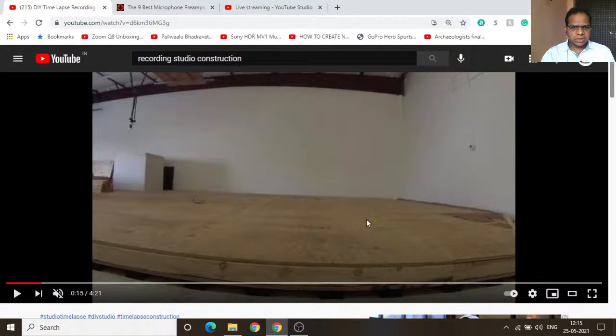These wooden panels, in our studio, we have used 8 feet of height. We can use 9 or 10, and if our ceiling is 15 or 20 feet, that means double height, then we can use 15 feet also. But basically all rooms have nearly 10 feet of height. So in our studio we have taken 8 feet of height, with these wood panels.